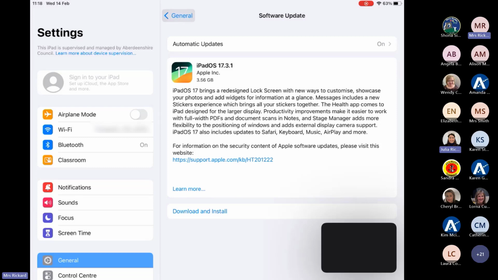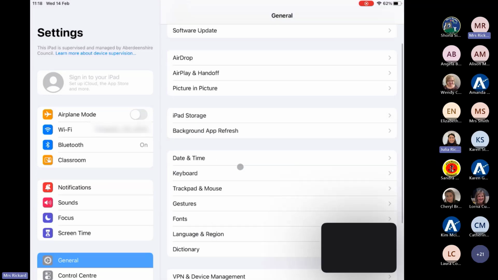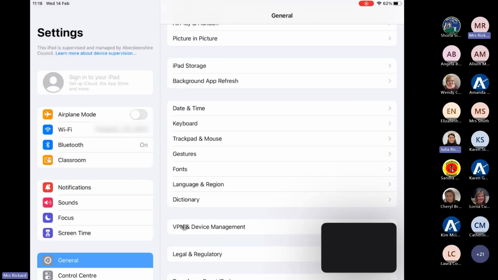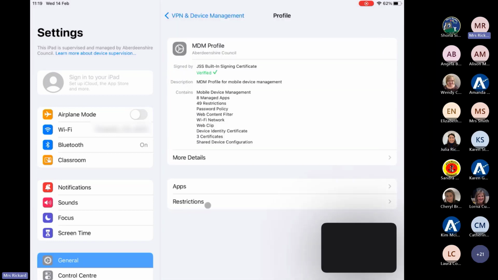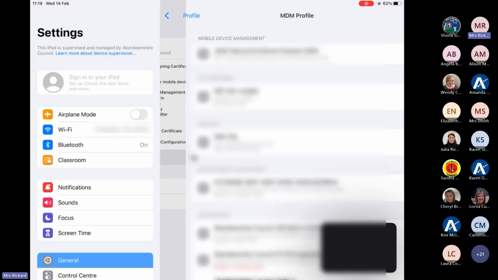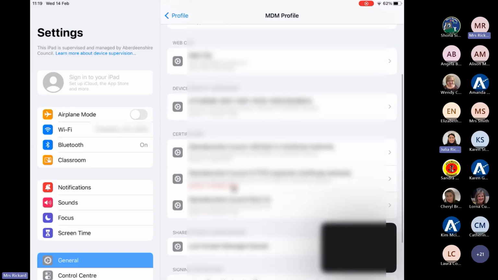So what we would need to do is I'm going to go back into General, and the first place that I would check would be my VPN and device management. So you can see that down here. So I'd click on that, and then I'm going to go into MDM profile and look at more details. And you can see here on my iPad that I've got loads of things.